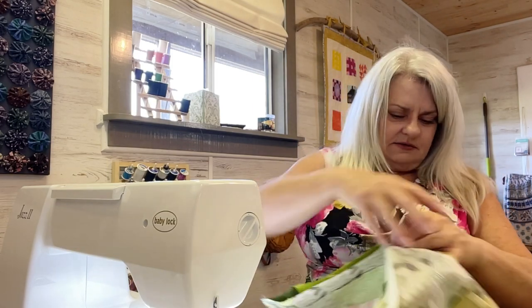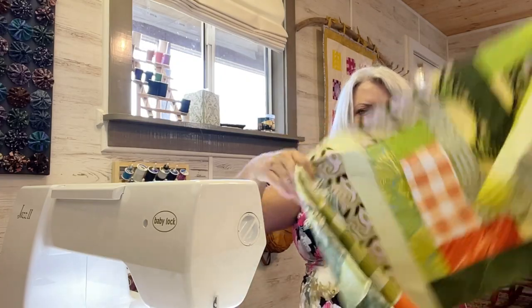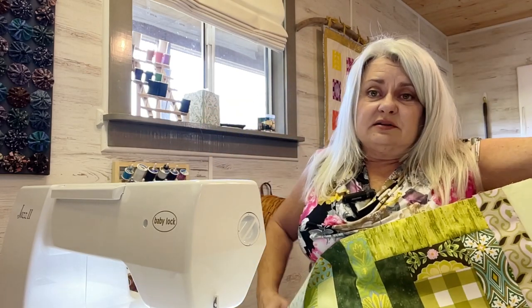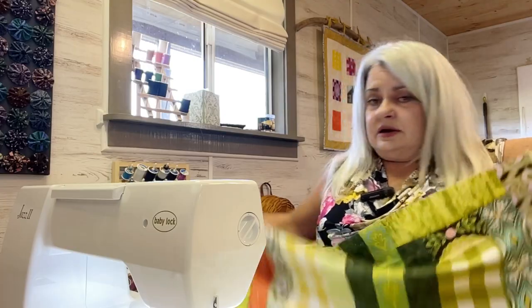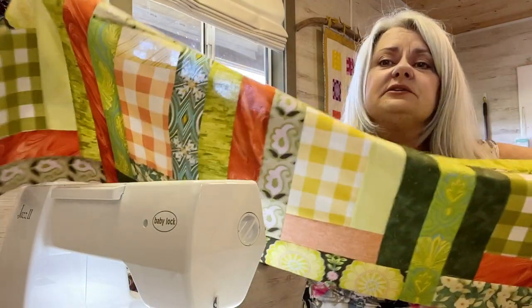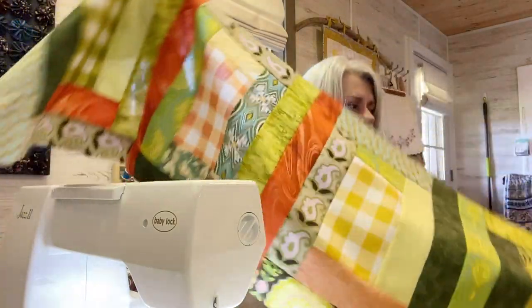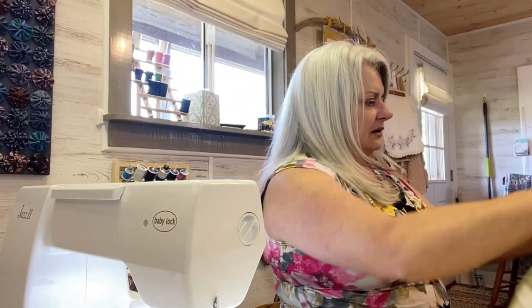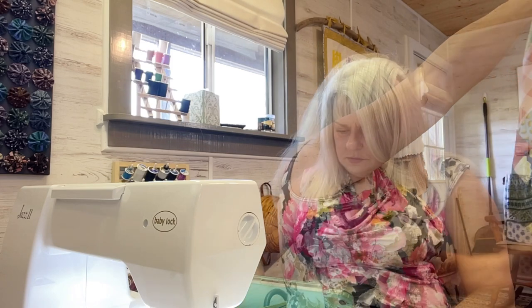Okay, there's our second row. I have to say, when I laid this down on the floor, it looked mighty good. I was pleased with how all these colors went together. Okay, there's that. Let me go get my iPad and I'll talk to you about that photo.